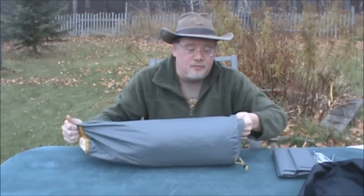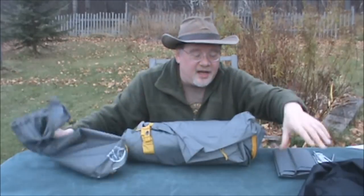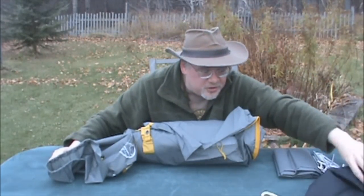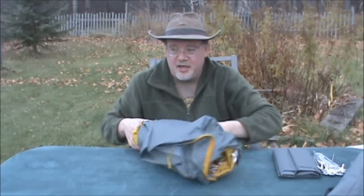It's small and fairly light — about five and a half pounds. It comes with a nice silicone-coated stuff sack. It does not have a pole bag, so I'm going to adapt something for the poles. I am a believer in pole sacks for tents because you can put them in a different part of the pack, strap them outside or whatever, and they don't always lay properly across a pack — though these ones might.